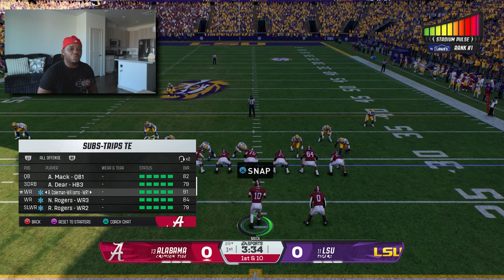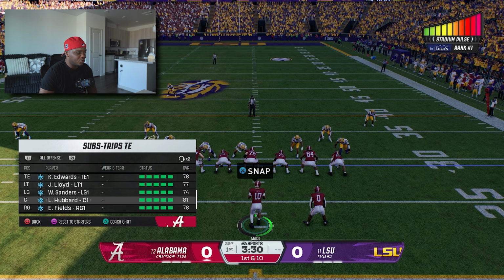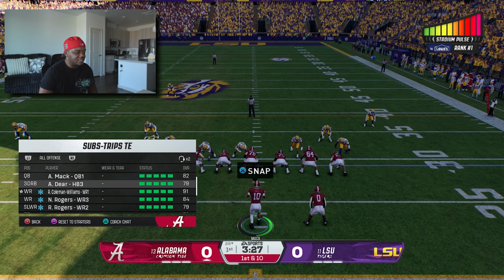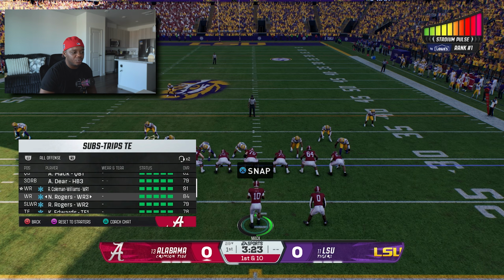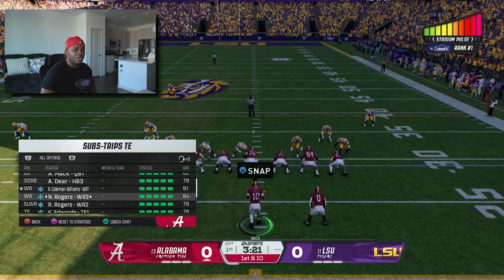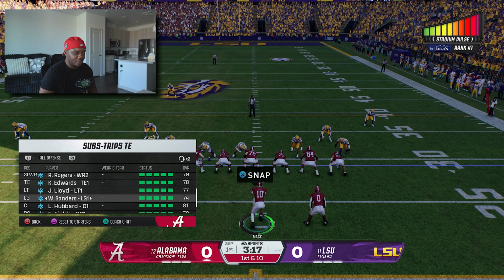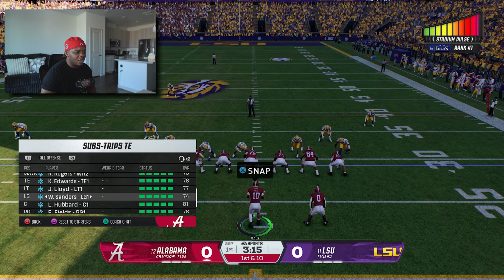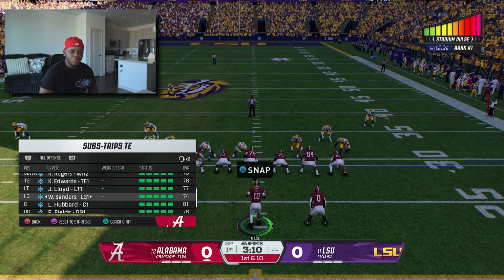Now you have 3 coach chats per game. So yes, you can use it on your receivers and linemen, but I only suggest honestly using it on your quarterback and maybe one of your receivers, because that's the most important thing. Now, if you go into a game where you don't have stadium pulse and whatnot, and one of your players is just playing bad, like a guard or something, then yeah, go ahead, put coach chat on that player. And the very next play, he'll be right back to neutral.